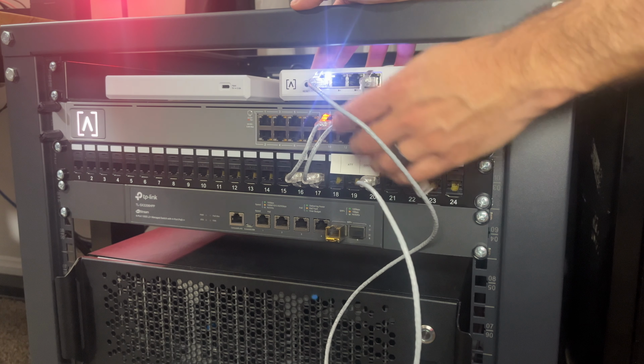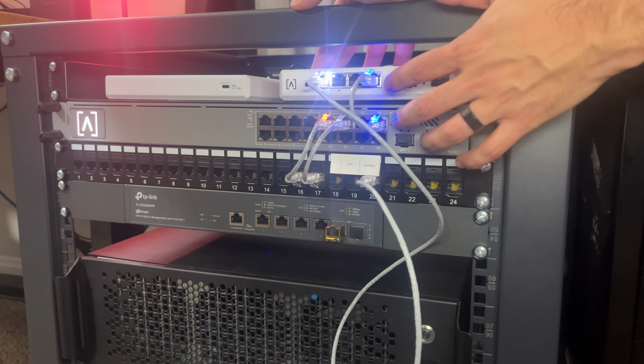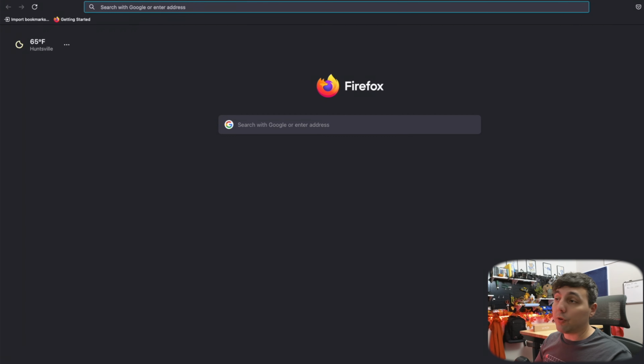Okay, we have it powered on and I'm going to connect it to my Google Fiber connection. And of course I don't have a patch cable that's long enough, so I'll just use that one. And it lit up immediately. So now we just need to get this connected to our 1 gigabit switch here. So I'm going to use this LAN port and plug this into the non-PoE ports. We're going to be looking at the software for the first time together.